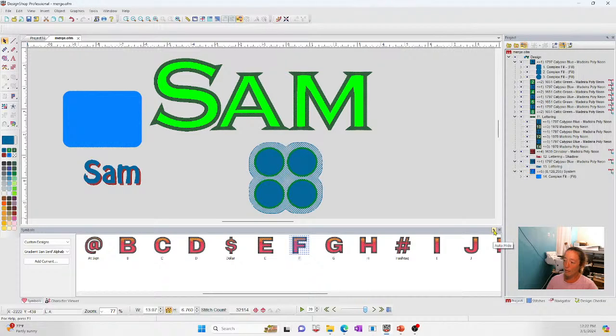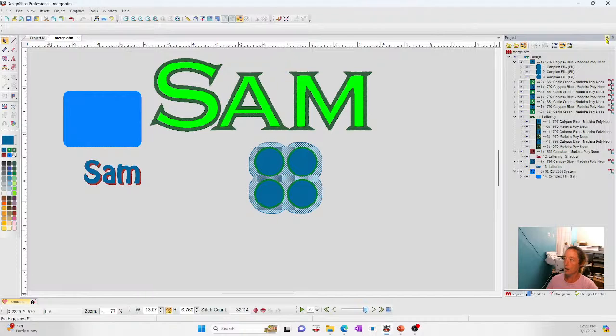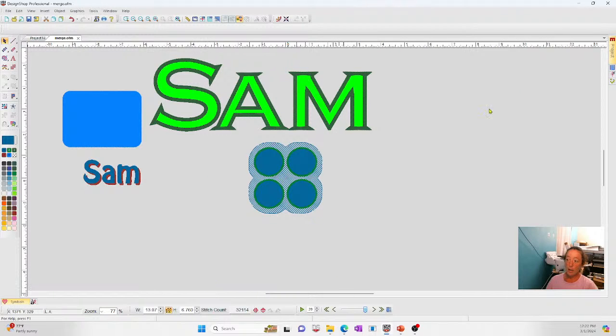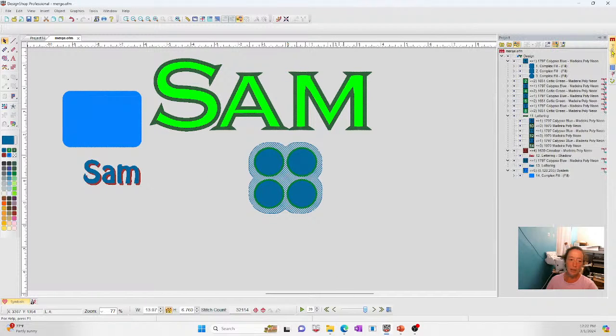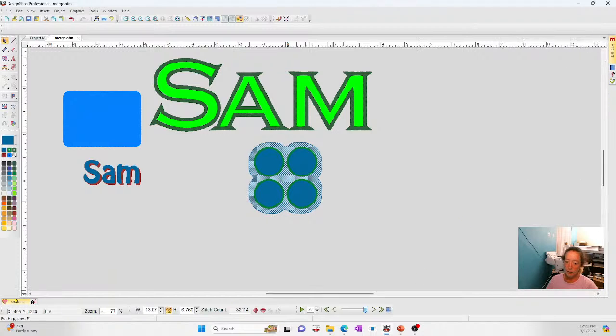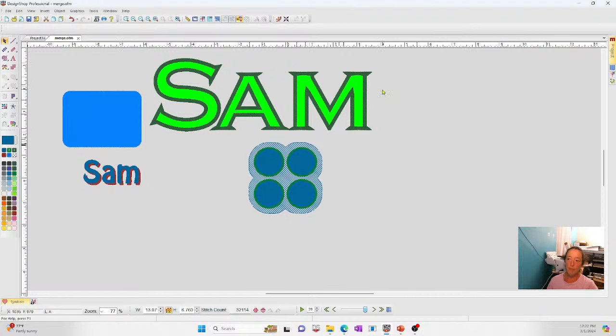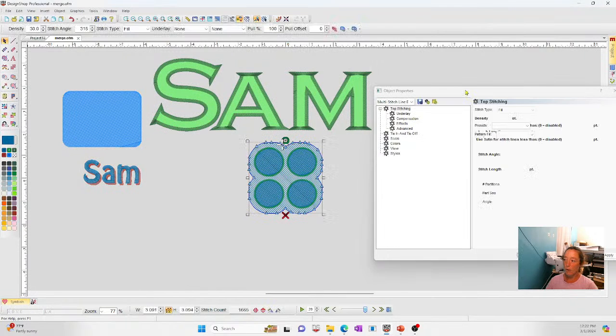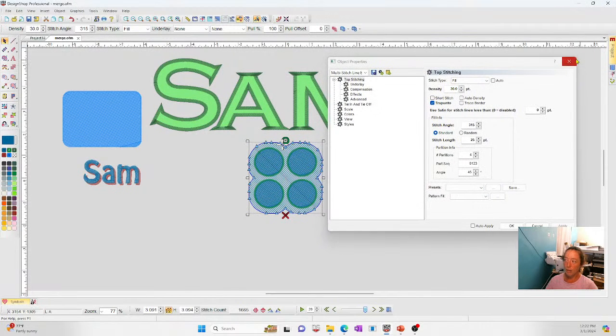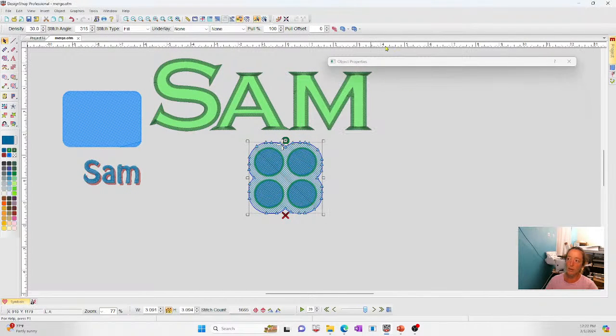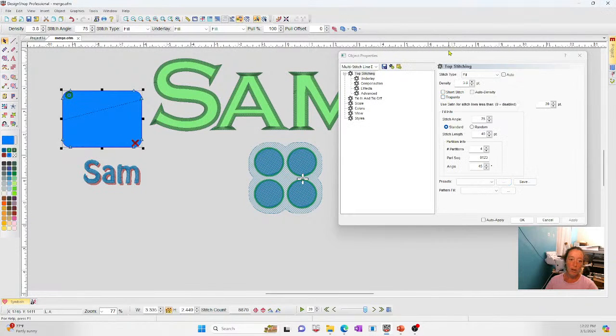Right here we have this auto hide on all of these. So now they're hidden, but if I hover over it, it pops back up. Same with my symbols palette. You can hover over them, or pin them so they float away. That also works with the property bar. My object property bar, rather than closing it, I can just double click on there, and now it's this tiny little thing, so I can leave it up and just click on it to open it.